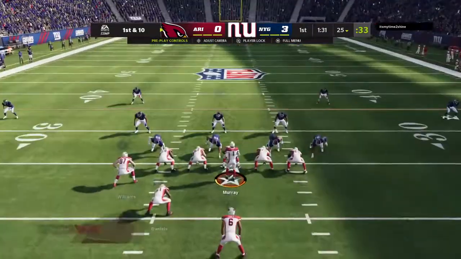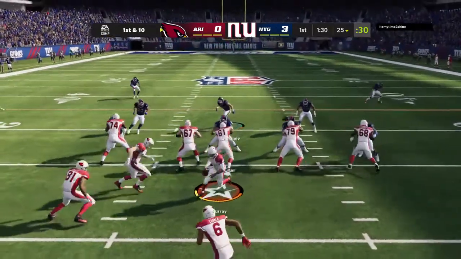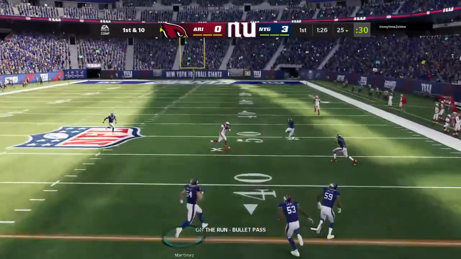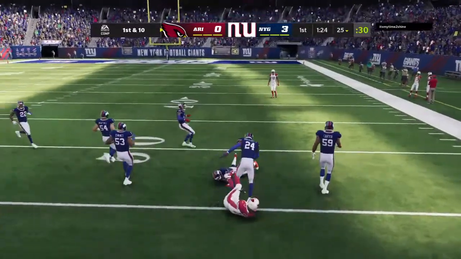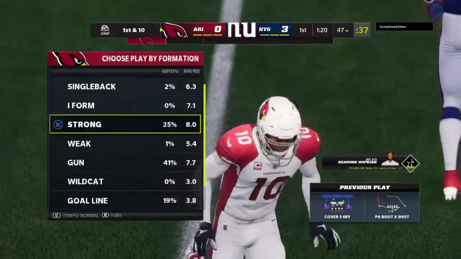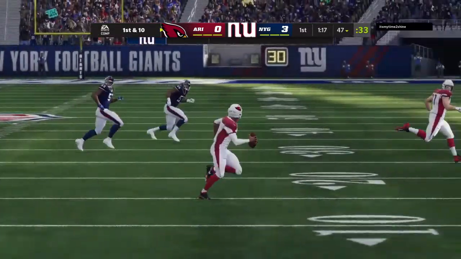The Cardinals with a 1st and 10 at their own 25-yard line. Play action. Now it's Murray. Rolling to his right. The catch made by DeAndre Hopkins. And they work this well upfield across the 45. A good pickup there, a 22.